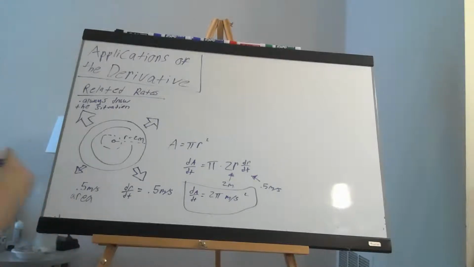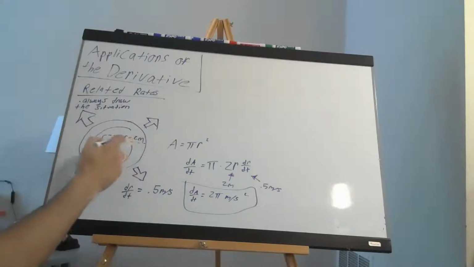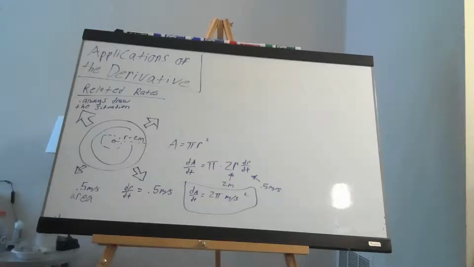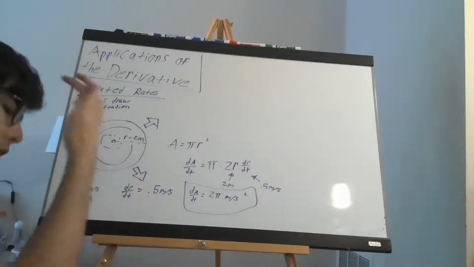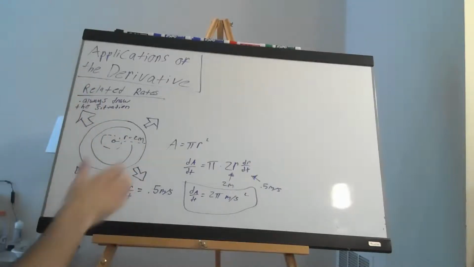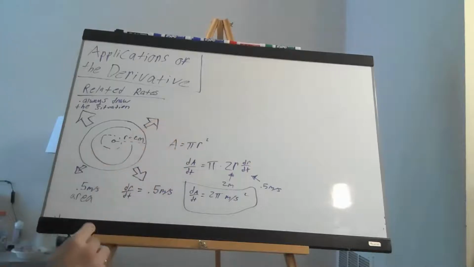So this problem right here, we've got a golf ball going in the water. The splash radius is 2 meters. We know that the radius is increasing at 0.5 meters per second, and we want to solve for area. So I took the surrounding facts. I go, okay, I know that the radius is, circle. So the area is going to be the area of a circle, which is A equals pi r squared.